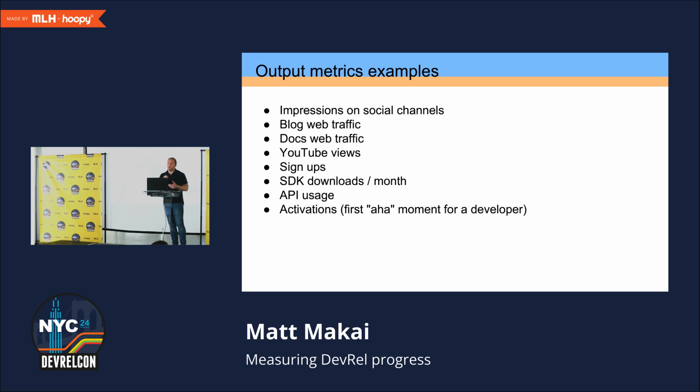With output metrics, it's an indirect control. So it's something like the web traffic that your blog posts get. So you may go for that Hacker News hit. You think you've got a really great blog post, but it doesn't pop. So you've taken your best shot to publish that blog post, but the results out the other side are not completely in your control. You do the best you can with your intuition. You may have some percentage success rate, but you're never really sure what the output metric is going to be on the other side. When we talk about, okay, what are we measuring with DevRel?